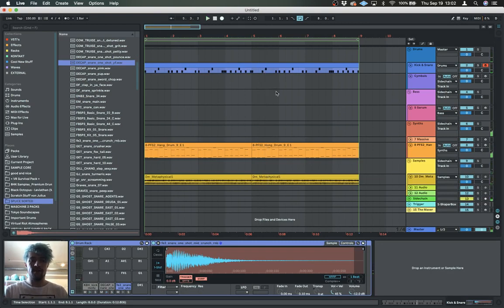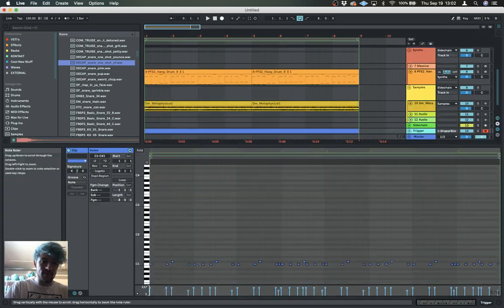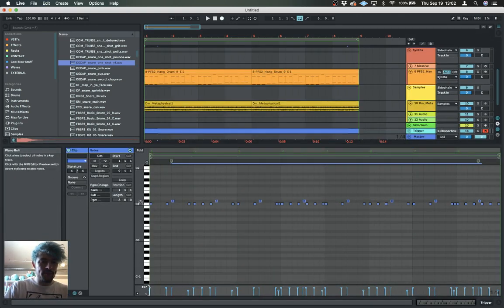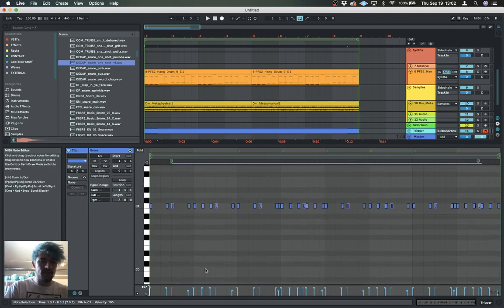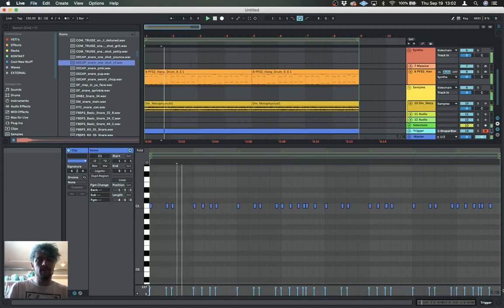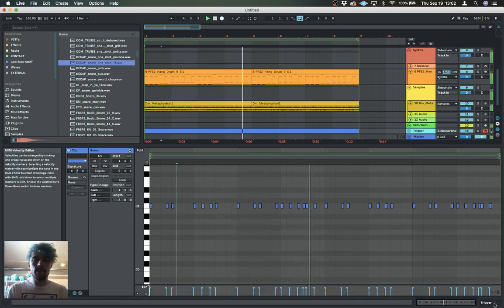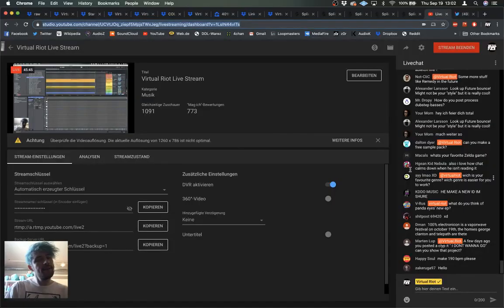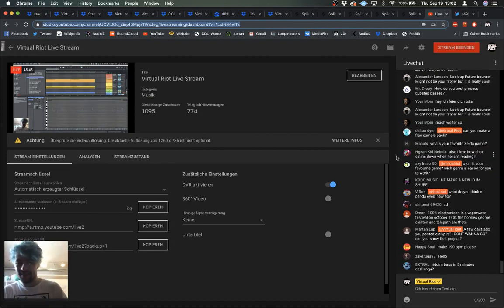And now for the really nice, quick sidechain trick, which is why I have this set up like this. This is also why I have a kick and snare group and then a cymbals group. So now I can just take the MIDI and drop it into the trigger track. And now I just need to move it to a C for it to trigger the sidechain. And also, I can immediately delete all the low velocity notes, like this, and now it's immediately sidechaining. Nice. How convenient.